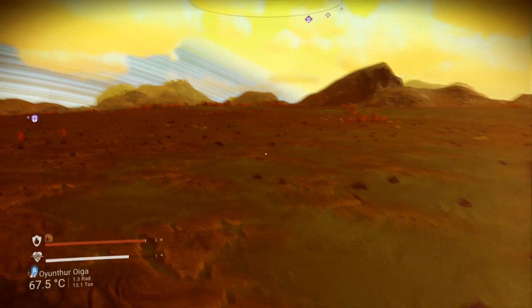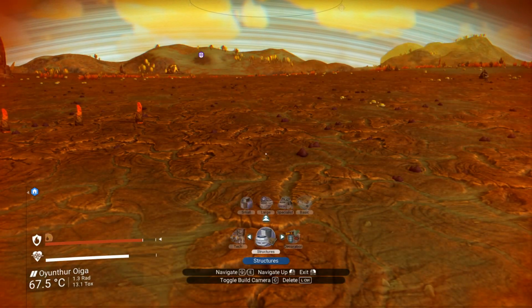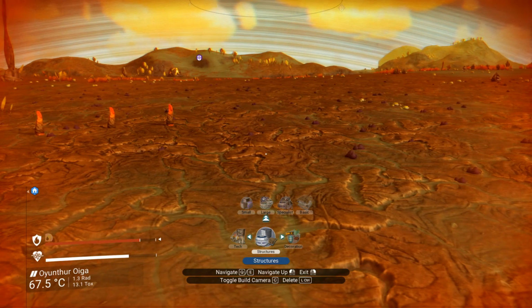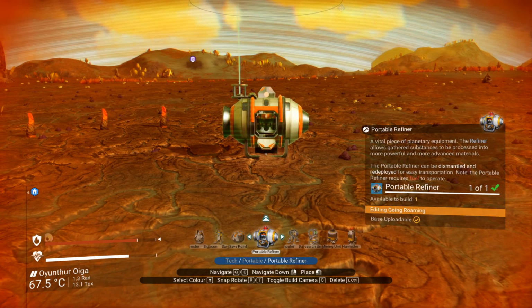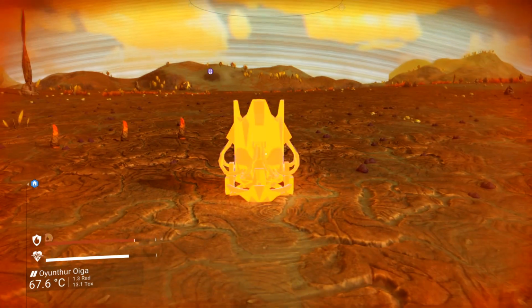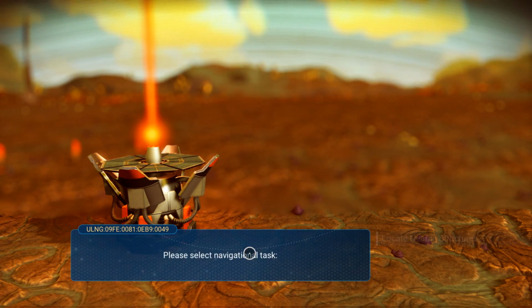I suppose what I could do is deploy the weapon there. Oh, we're inside the base, aren't we? So yeah, considering this is my home planet, I suppose I should really look for drop pods on this planet as well. Okay.